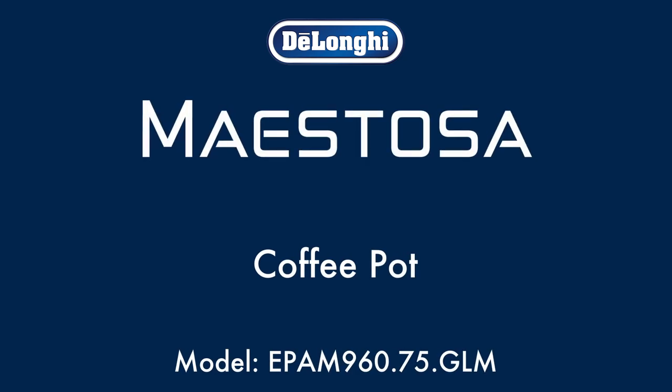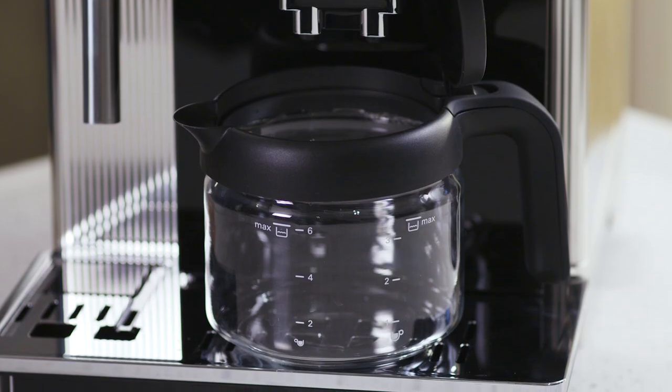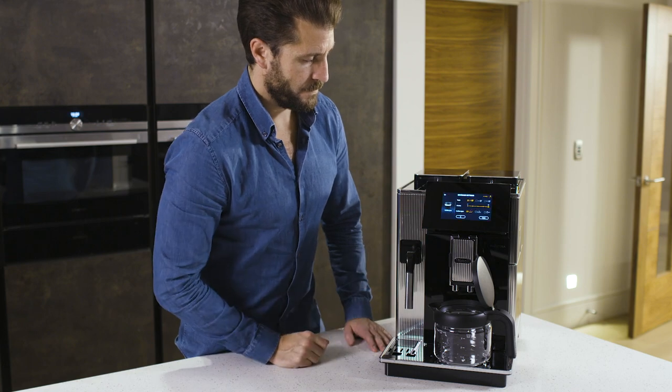Coffee pot. The coffee pot is an exclusive recipe designed to replicate long cups of filter coffee.